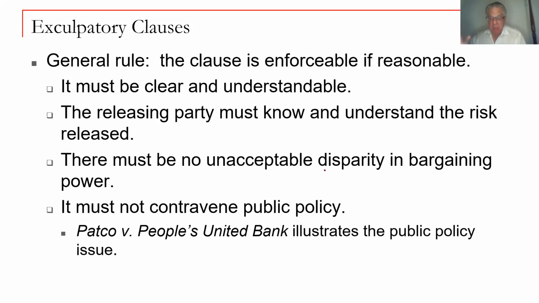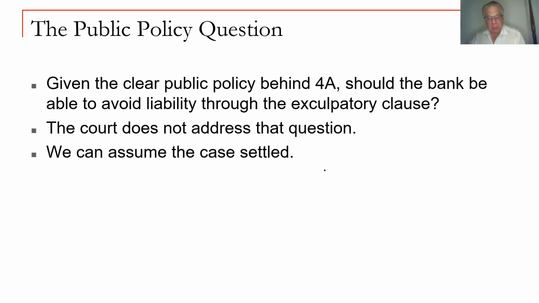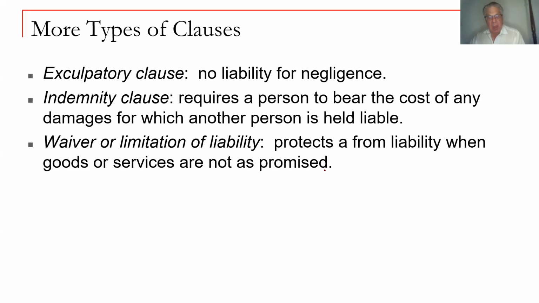You're not hiding anything, it's clear and understandable. The other party gets it, understands what they're doing. There's no one side forcing the other into it, and it's not inconsistent with public policy, which I said is probably the problem for People's United Bank. And so we looked at exculpatory clauses, now we get to indemnity clauses, and waivers or limitation of liability. And we'll take a brief look at those.